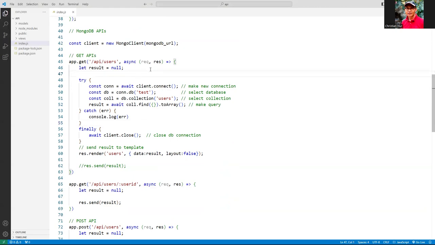You can see we have a connection to the database, okay? And then, using the test database, there is a user collection. Make sure you spell this correctly. I've seen some of your assignments where you use a single word like this, as opposed to a plural "users". So this is the name of your collection.